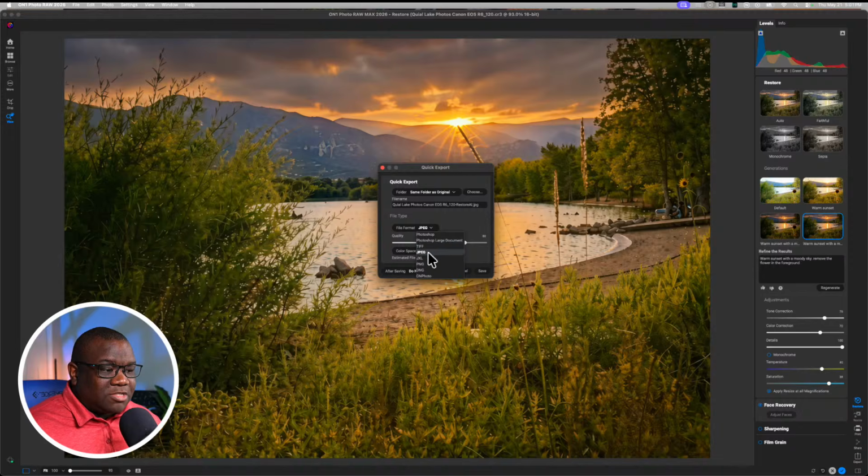But you'll see that we have TIFF, JPEG, JXL, PNG, DNG, which for those who don't know, that is a raw file format. And so I haven't, you know what, we're going to test it out. We put this in as a raw file. Let's see if we get a raw file in true form coming back to us.